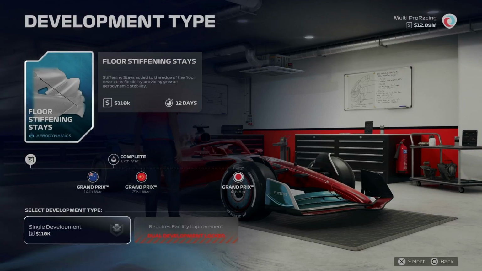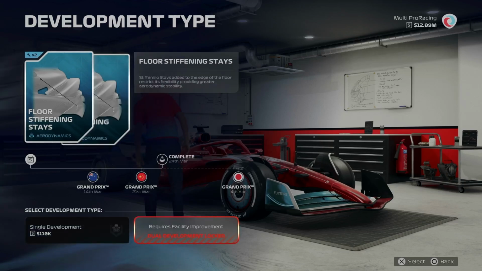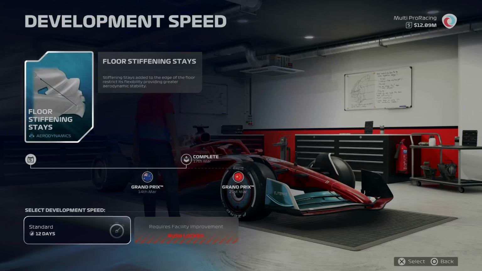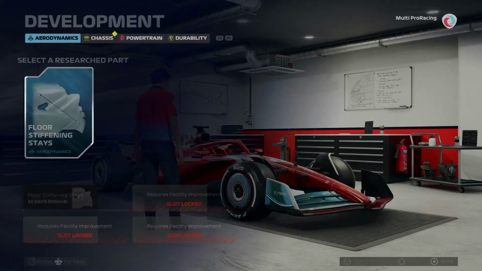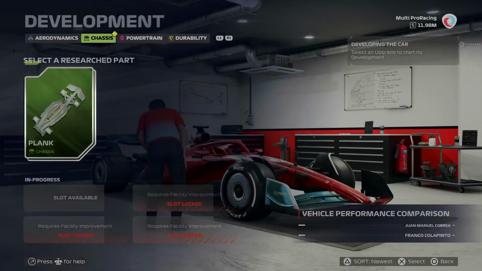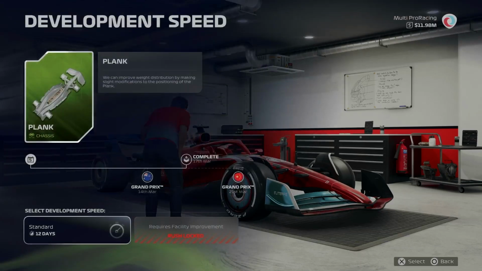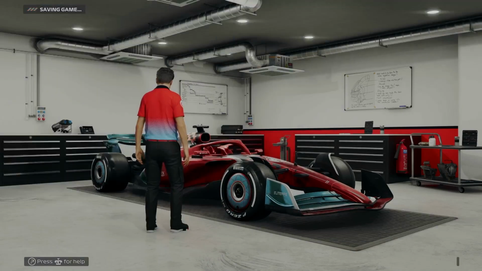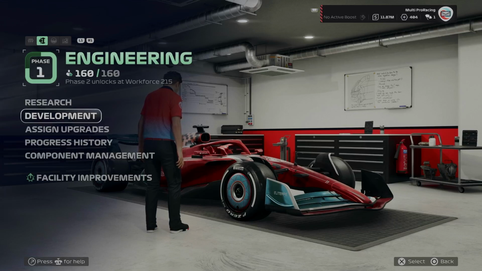Alright, so let's see here. Yeah, we can't do dual. So let's, I guess, do this. It's going to cost 110,000. And standard, we can't do rushed. Okay. And take a look here at chassis. Yeah, let's do the same here. And 12 days. Okay. So that's good. Alright.